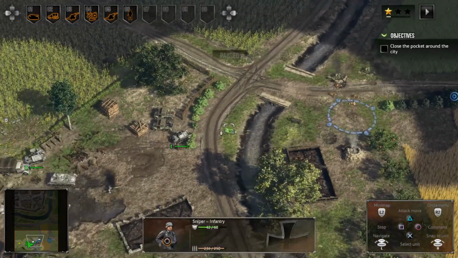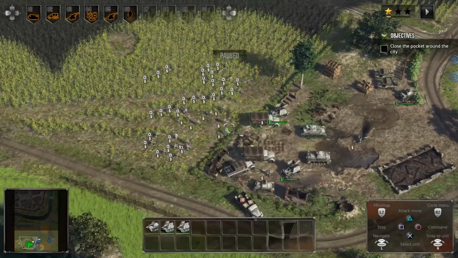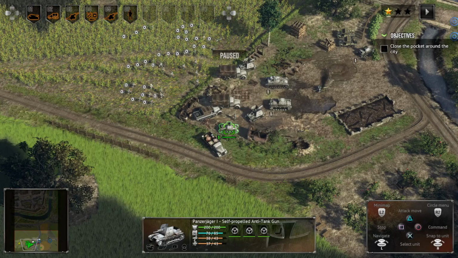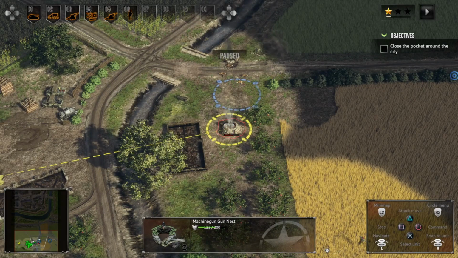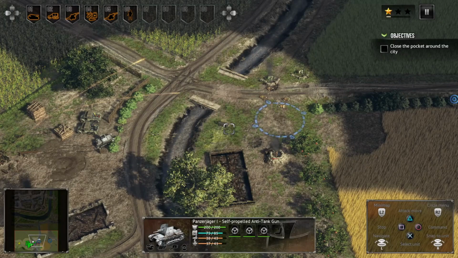And it appears this position is getting hit pretty hard. So we look like we're in good shape. Although one of the things about this game is you want to be prepared, because you never know what can happen here. We're going to put this other gun on the machine gun nest, try to take that out there.